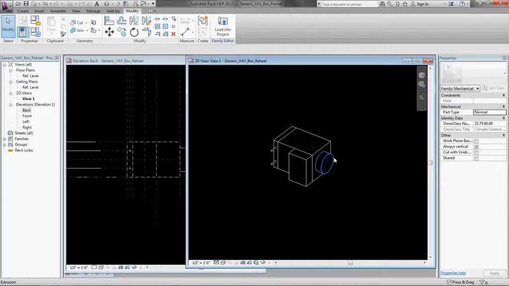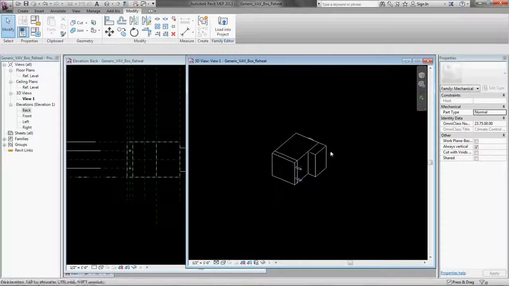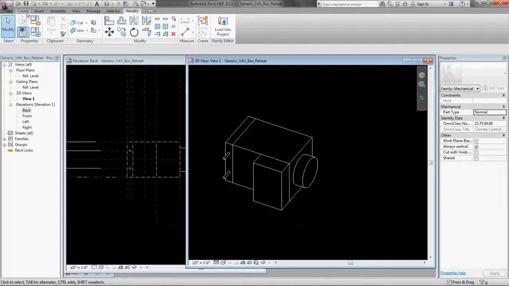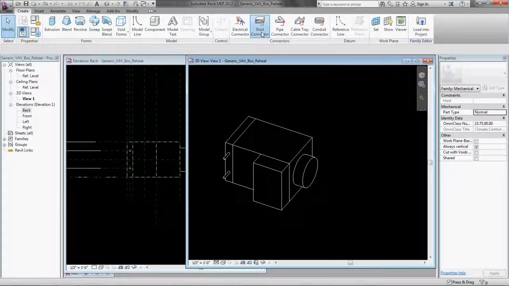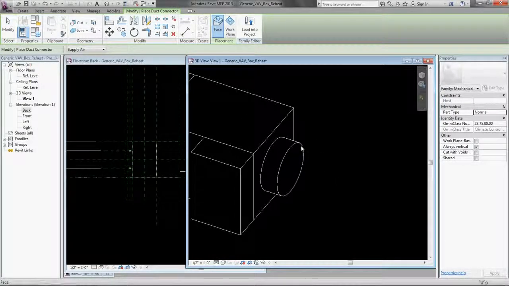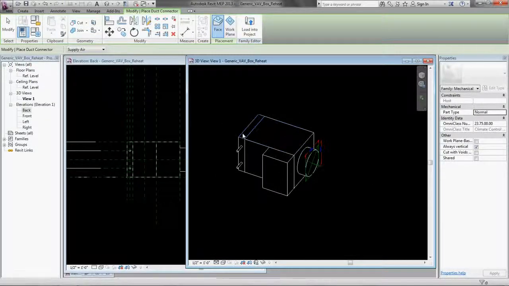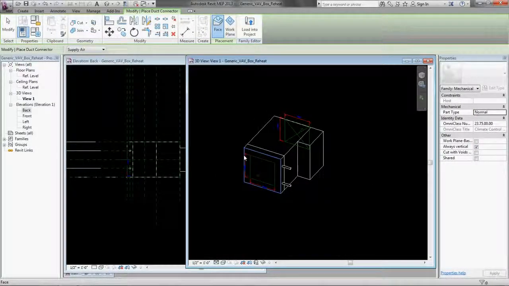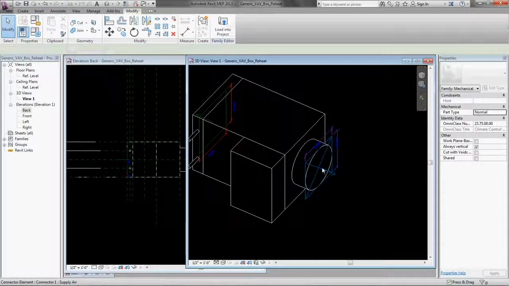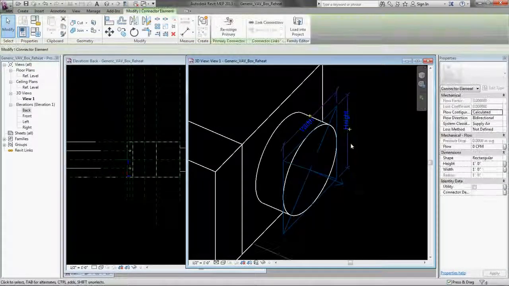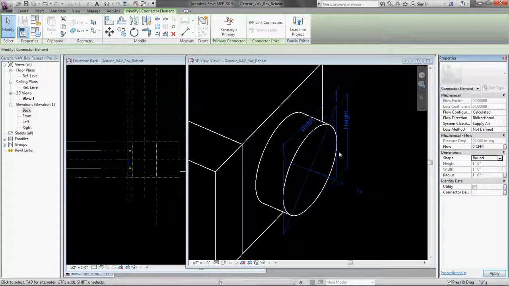So we've got a duct connection here, and then the pipe connections here. Let's do the ducts first. So go up here to create duct connector, and then just mouse over until you get the face you want, and click that guy. That's rectangular, but no big deal. And then mouse over this guy and set that one. So this guy is rectangular and we don't want that. So over here in the properties, just change it to round.